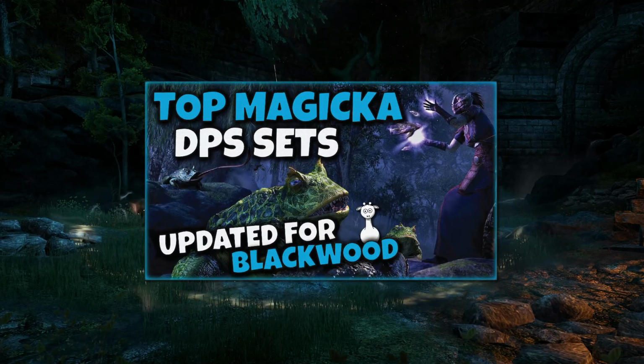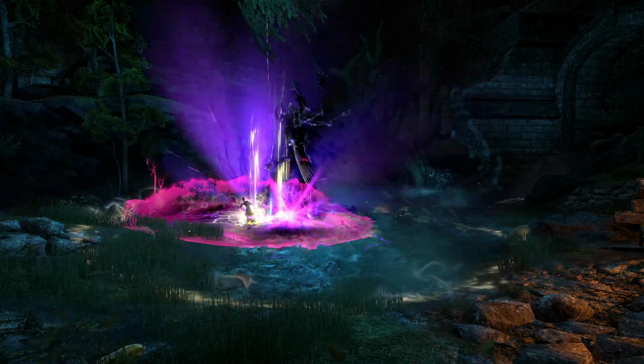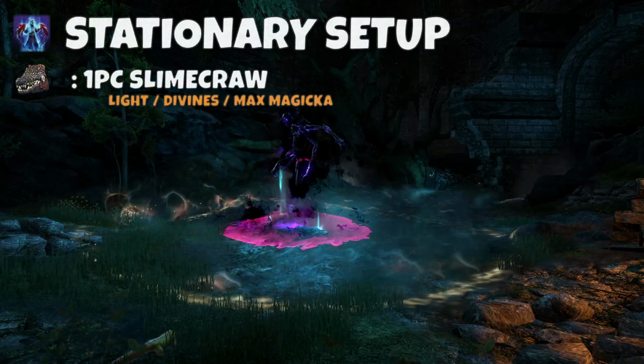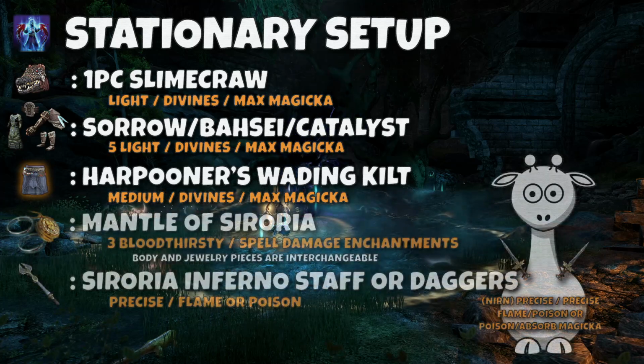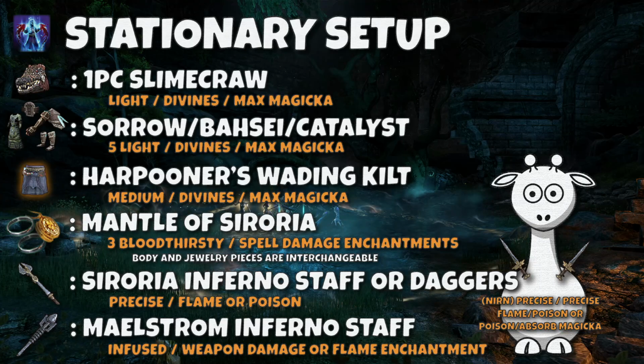I go through all the top monster sets, arena sets, and 5-piece sets and read through what they do. Alright, so the first setup we'll go through is the more stationary setup. We'll be doing a 1-piece Slimecraw, 5-piece Mother Sorrow, the Harpooner's Waiting Kilt, and then the Mantle of Siroria for our front bar set, and the Maelstrom Inferno Staff for our back bar set.